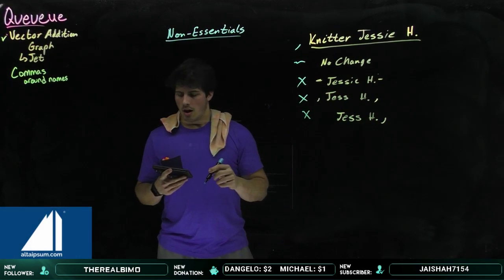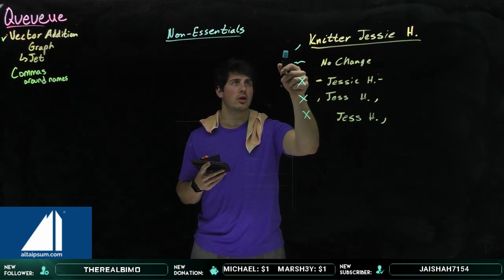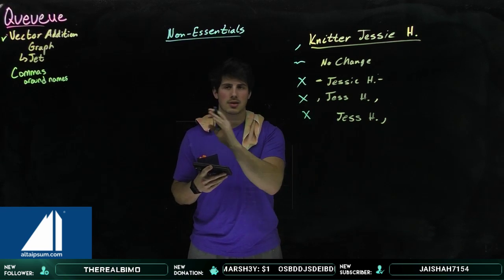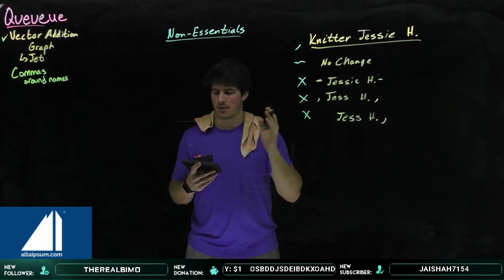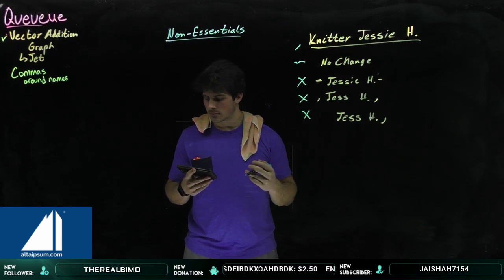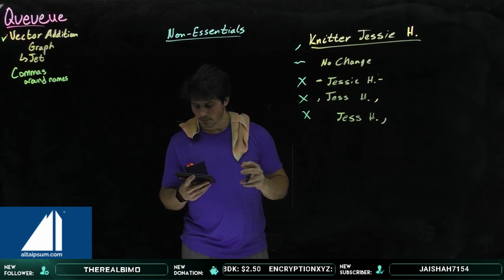So there's a comma here, and before knitter there's a comma. So in theory, you could have this whole thing right here be a non-essential. However, in 2011, decided she'd had enough people, still doesn't work. Also, there's another thing that this could be. You could have the first part, in 2011, comma, be a non-essential, which it is, right? In 2011, comma, this happened. It's not a dependent clause, it would just be a non-essential.